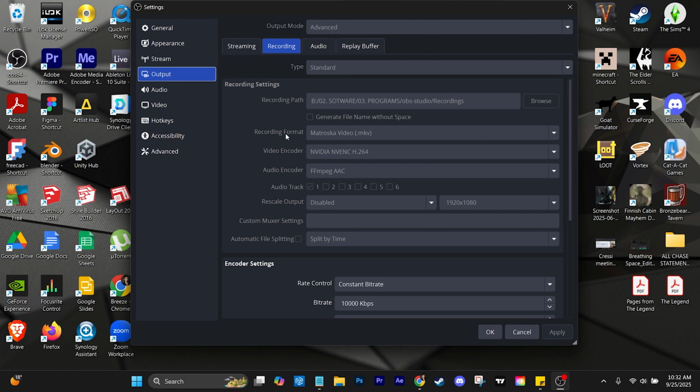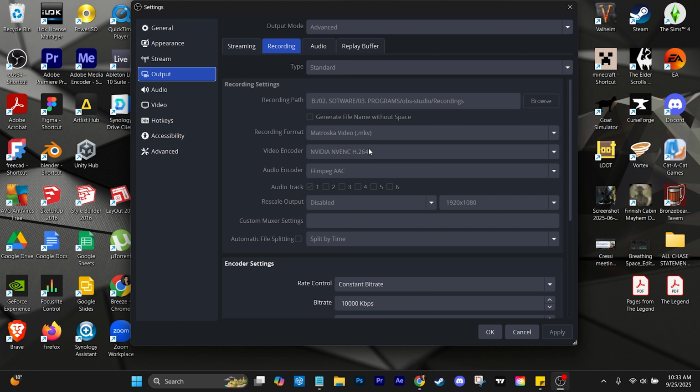And then we've got recording format, MKV. You'll see a bunch of options there. There's MP4, a bunch of others. MKV. That should be the default, but if it's not, change it to MKV. This helps if there are any glitches or there's power outs or stuff like that. This is a very stable sort of format, so it kind of keeps it intact in case of emergencies or something weird happening. So MKV, keep it there.